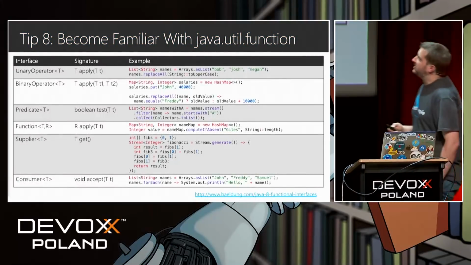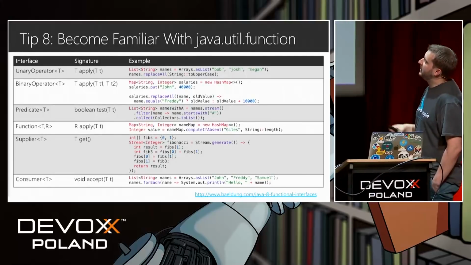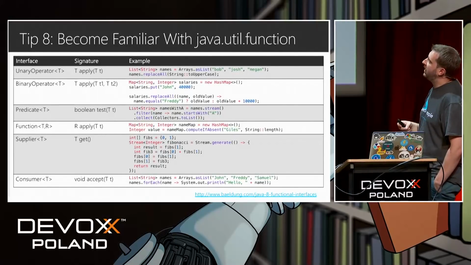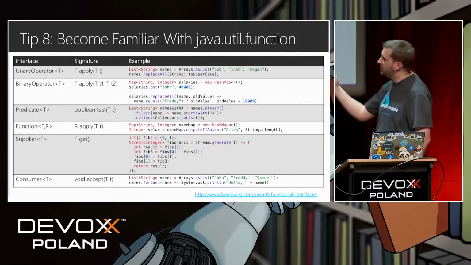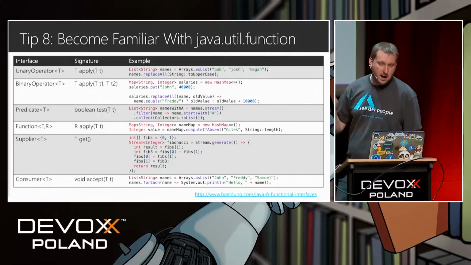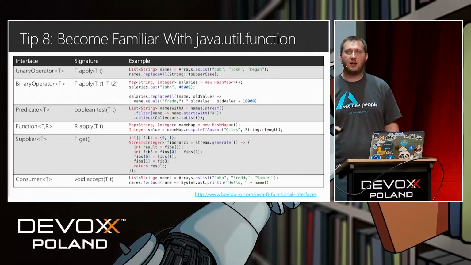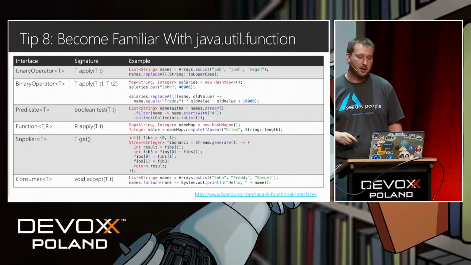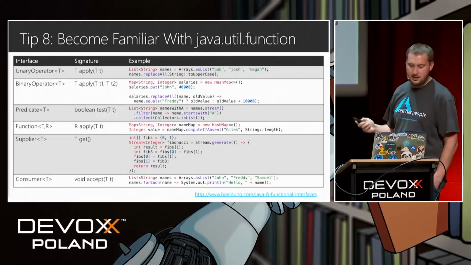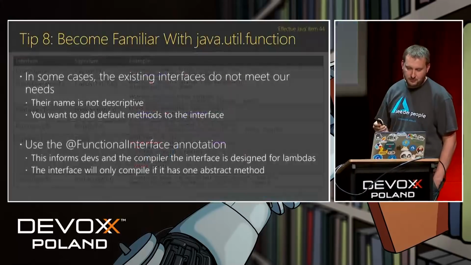I won't dive into this because I'm running out of time, but this is an example of each of the operators being put to use in a particular use case. For the unary operator, we're just using String toUpperCase to uppercase all the strings, and so on for all the other methods. I will be putting my slides online, by the way. If you just follow me, Jonathan Giles, on Twitter, I will post all these so you can read through these at your own leisure.